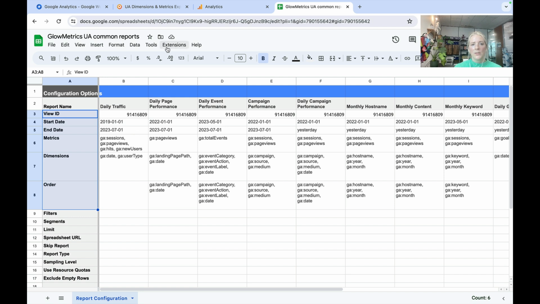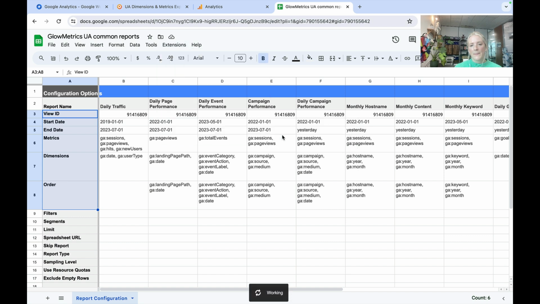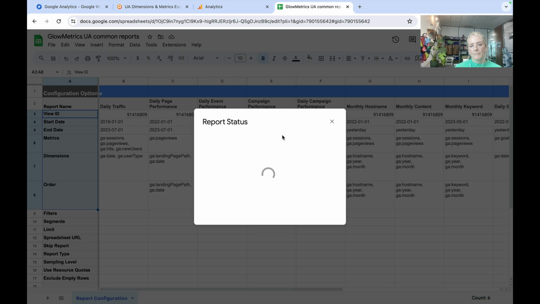Okay, so what I'm going to do then is I've got my extension, my Google Analytics add-on, and so I'm going to click to run these reports. Okay, so it's just going to take a few minutes to run that, hopefully less than a minute.